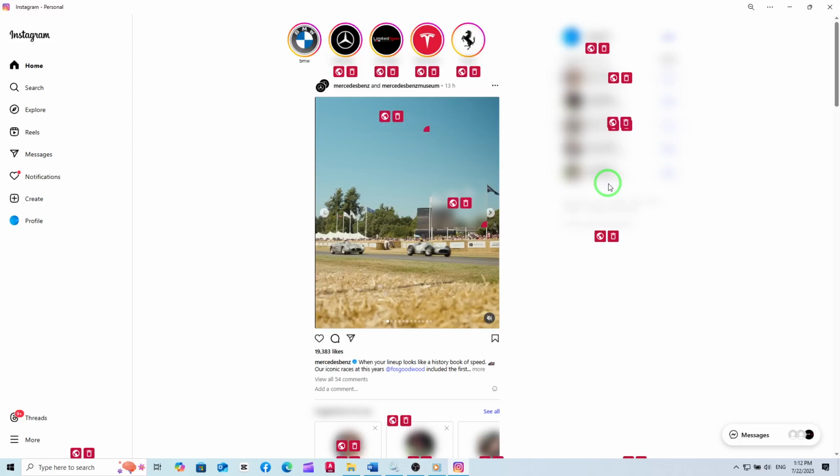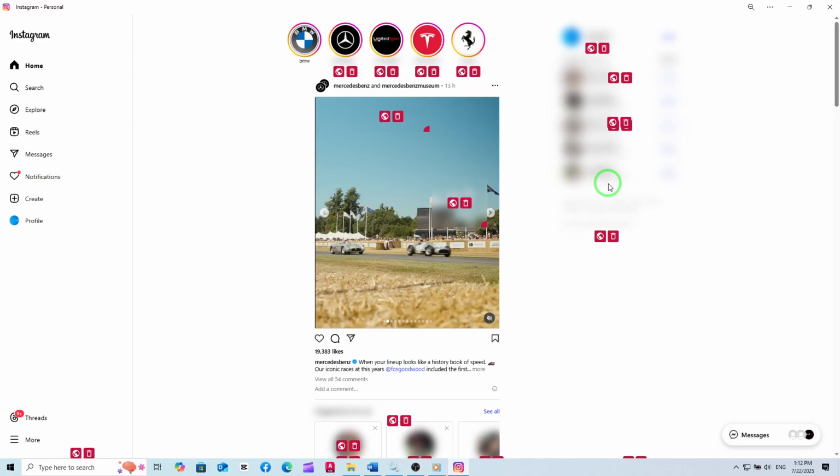This update is especially helpful if you want full browser functionality, like using extensions, saving bookmarks, or simply having a more familiar browsing experience. No more limitations from the Instagram in-app browser. Just a seamless transition to your preferred web browser.